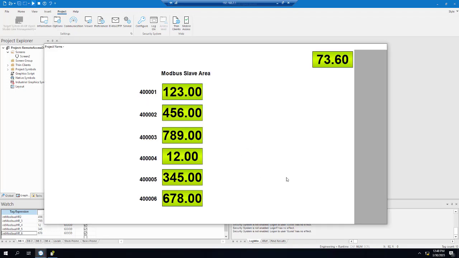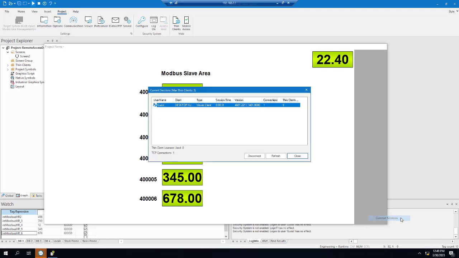Okay. One thing I also wanted to discuss is you also have the ability to see what clients are connecting, remote clients, whether they're Secure Viewer clients or mobile access clients. You can see basically if you go to your system tray and you find the TCP/IP server icon and you right click, you can look at current sessions.